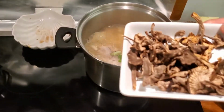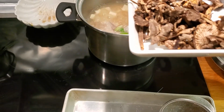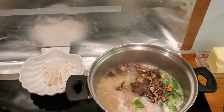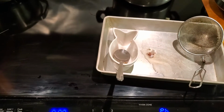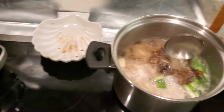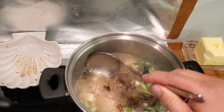And here, as you can see, dry chanterelle. Do not wash your chanterelles. Do not soak in the water. What you do, nothing. Just like me. Dump it in. That's it. And then we're at 12 seconds. 10, 9, 8. Okay, we'll turn off the heat. There you go. Perfect timing.